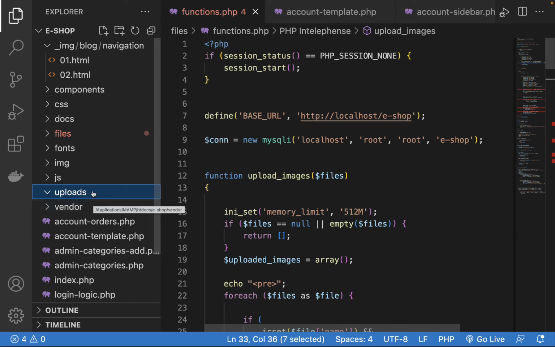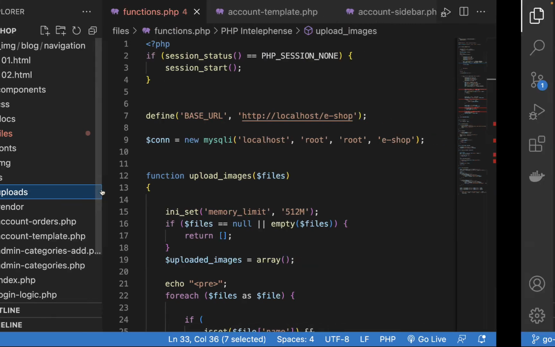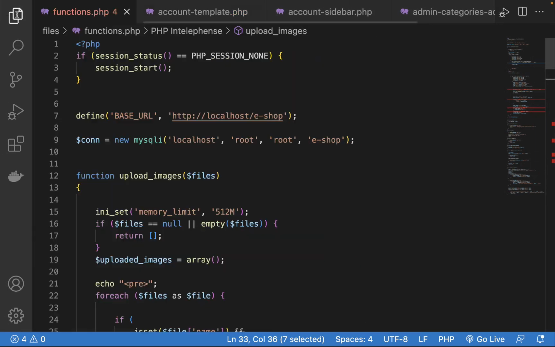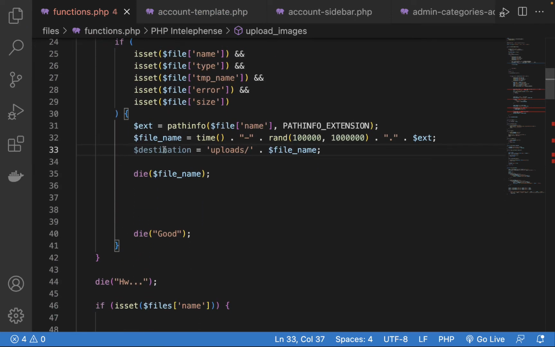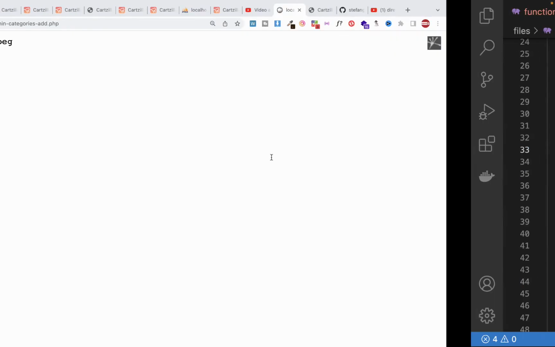So after making sure that the uploads folder is there, the next thing is now to upload the file there. So I'll come here. You see, this is the pointer to here. So this is the destination. Let us see how the destination looks like. The destination is a combination of the file path, the uploads folder, and the new file name. Refresh here, you can see uploads and the file name like this.